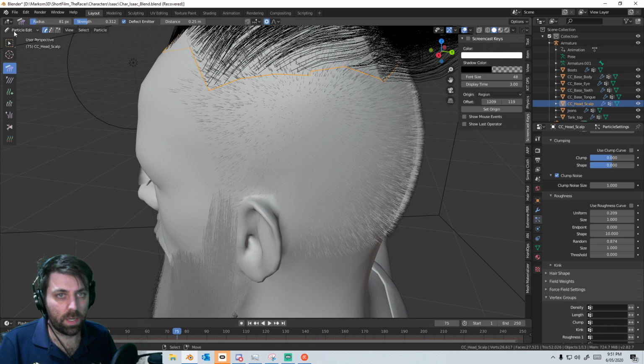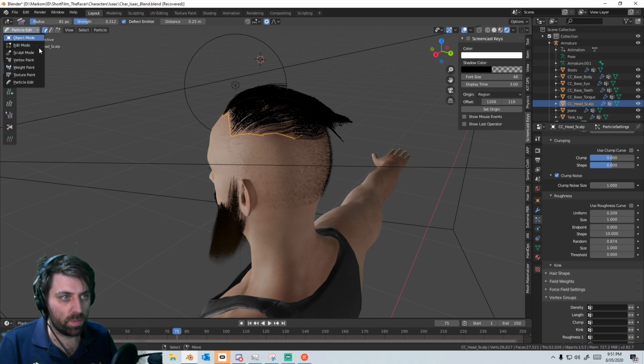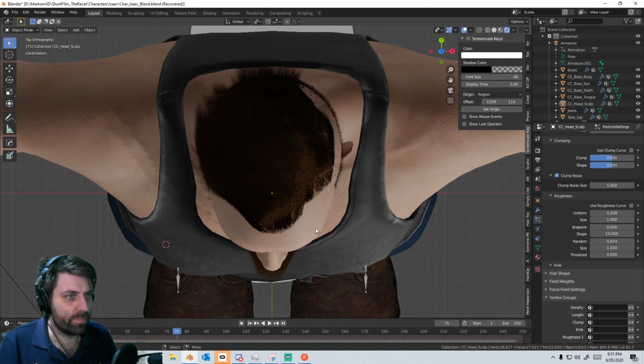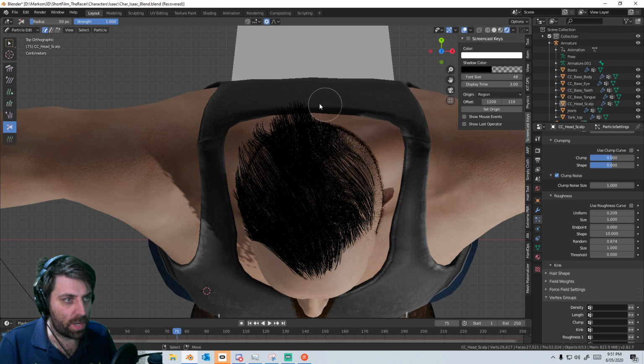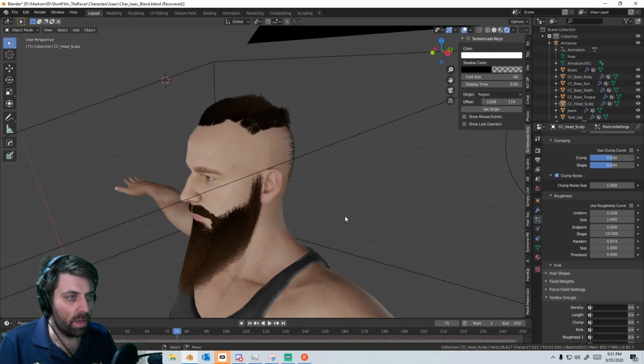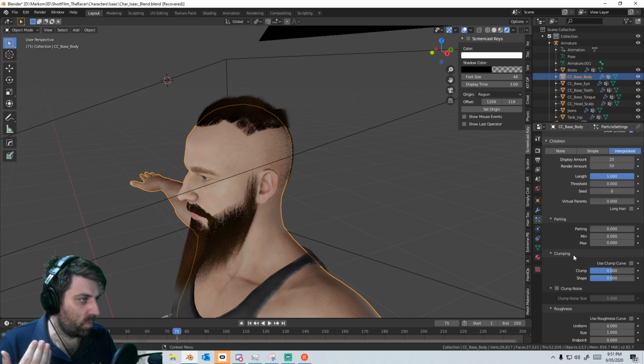Okay. How's that looking? Let's go into object mode. That's not too bad. I think I gotta come in. I gotta fix this problem here. I don't know what that's about. Let's kind of, you know what I reckon? I reckon we should probably cut that. So let's go particles. Let's bring up the scissors. And all around like that. Object mode. Yeah, cool beans. Okay, so we come into here. Head side. What am I missing?